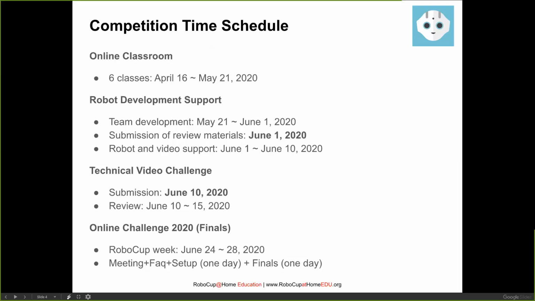Once you submit on the 1st of June, we will do the review quickly to see if your work is worth SoftBank Robotics helping you with the execution and recording. We will do this recording from the 1st of June until the 10th of June. During these 10 days, we will try, and during this period we might have some communication between us. It depends on how things work during our video shooting. So for extra clarification, please keep in touch with us and also SoftBank.